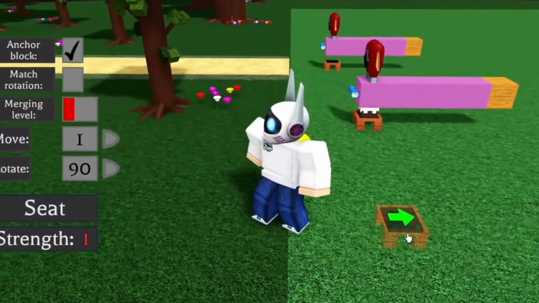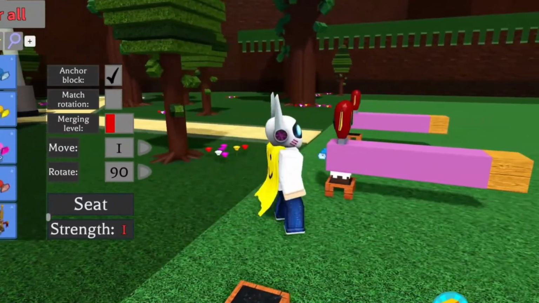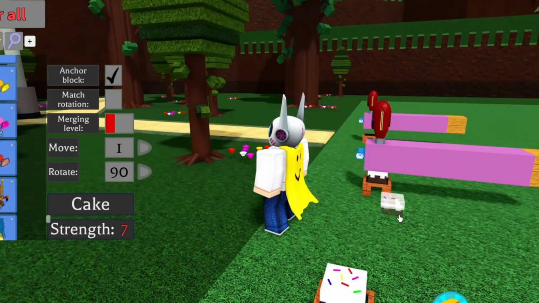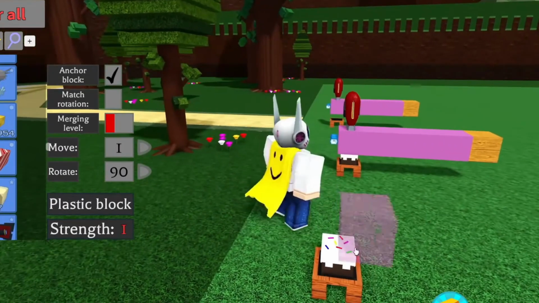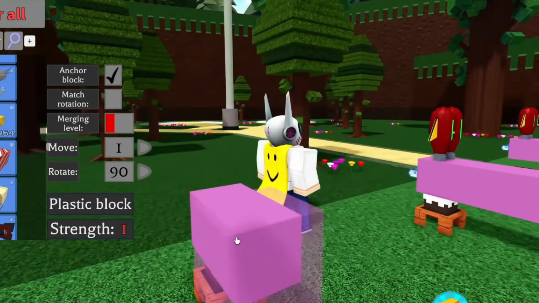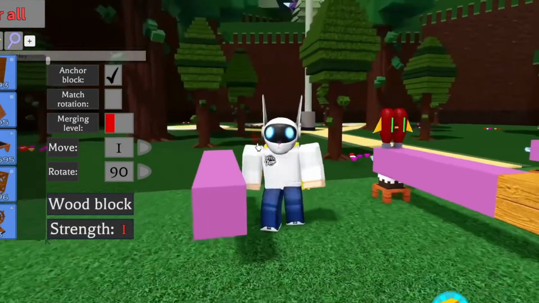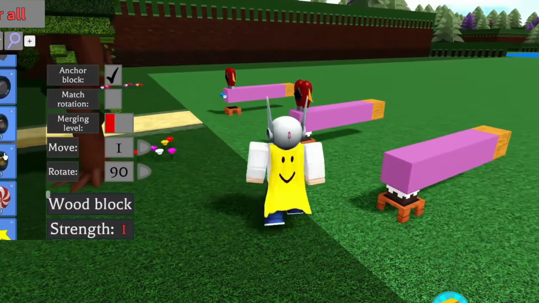All right, so what I'm gonna do is I'm gonna place a seat just like this. I'm going to attach a cake, and I believe you can use this with fireworks as well. I don't think you actually need a cake, just as long as something is there to actually attach to your avatar. Anyway, so once we actually have the cake there, now what we're gonna do is we're going to grab ourselves the plastic block. We're gonna press 1, 2, 3, 4, and then 5. And then what we're going to do is at the end, we're going to grab a wood block and place it on the end.